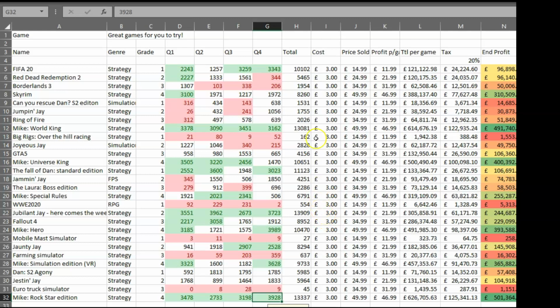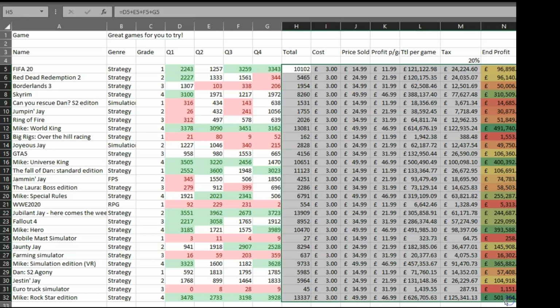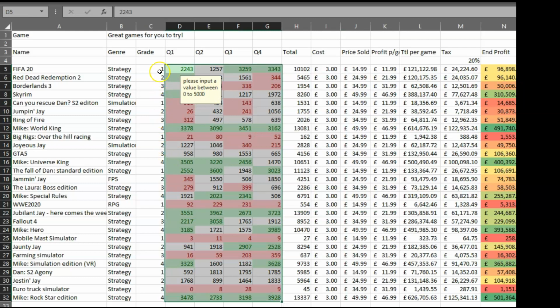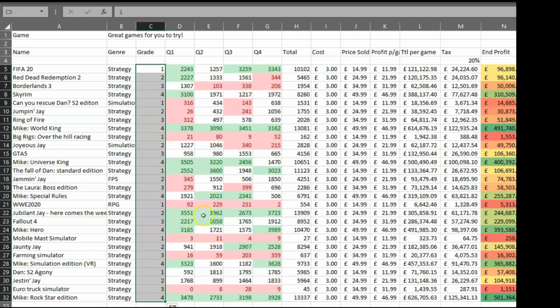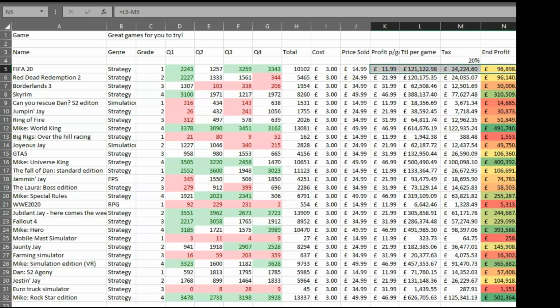So we're just trying to prevent that. All this other stuff, maybe apart from the cost, is reliant basically on this and on this. You'll find that if you change one of the grades here, a load of these figures are going to change. If I choose a grade 4 here, then this is like, 1, 2, 3, 4, 5, 6, 7. You've got 7 figures that change because of that one thing. It's all automated and all correct.